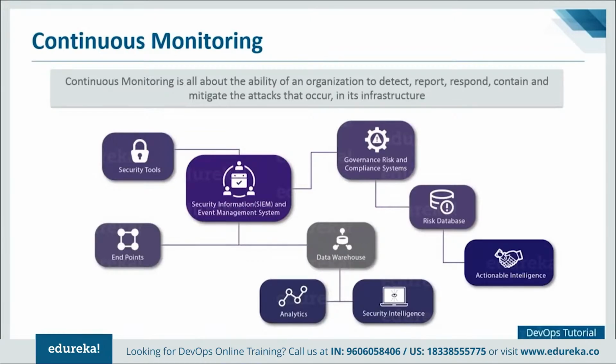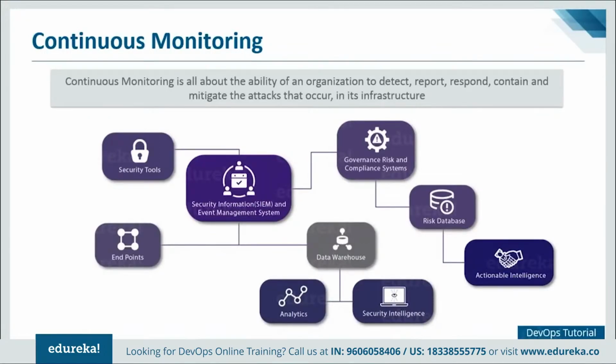So if I have to summarize continuous monitoring in one definition, I will say it is the integration of an organization's security tools. So we have different security tools in an organization. The integration of those tools, the aggregation, normalization, and correlation of the data that is produced by the security tools, right? Now what happens? The analysis of that data based on the organization's risk goals and threat knowledge, and near real-time response to the risk identified, is basically what continuous monitoring is.